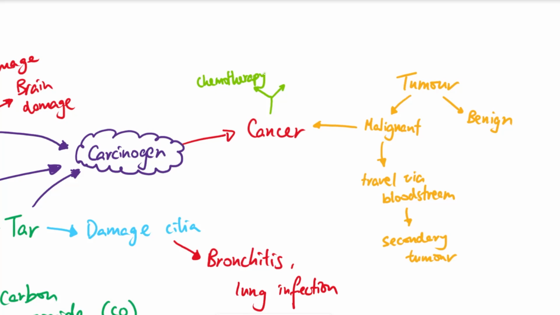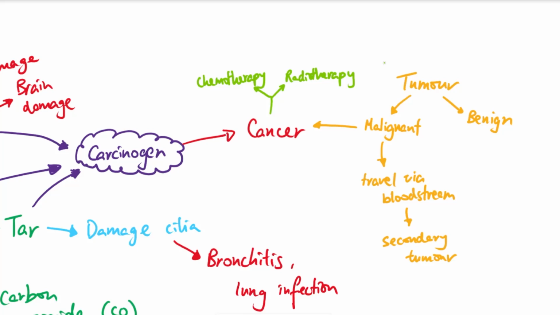The good news is, some of you may have learned in the previous chapter about monoclonal antibodies. We now can have something called targeted therapy, where the chemo drug is carried by an antibody that can target and bind to malignant cells only and avoids all of the other healthy cells. These are relatively recent developments in this field, so that could lessen the effects of chemotherapy. On the other hand, you can have radiotherapy, which is using radiation to target the malignant tumor and kill the cells in that way.